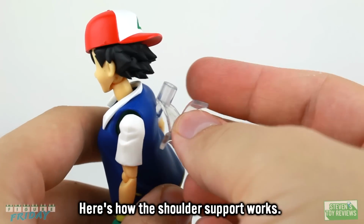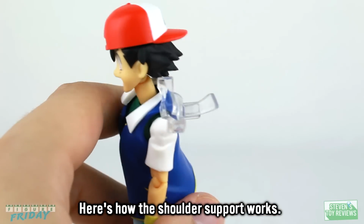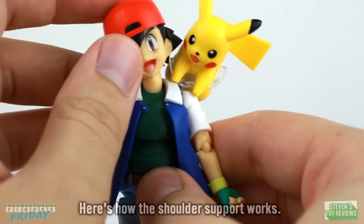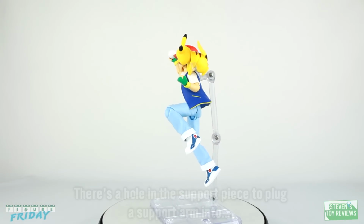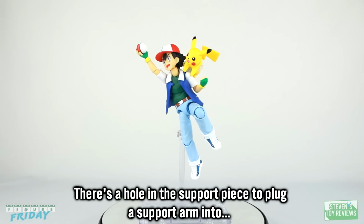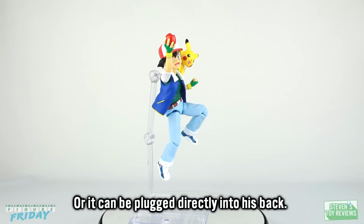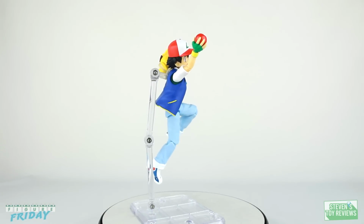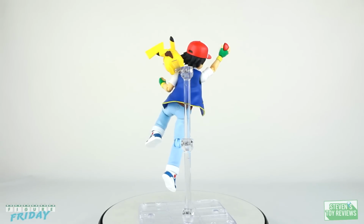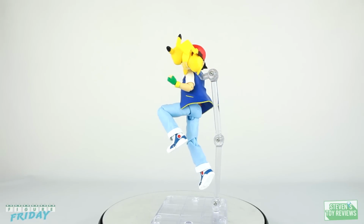So all in all, accessories, that's exactly why he's so cheap. Admittedly, for the price, they're not bad per se, but they're enough for a couple basic poses. Running, pointing at an unknown object with his head on backwards, pretending to catch something, that's about it. Even the Nendoroids from Good Smile Company have more posing and display options than this, and they're not that much more expensive, which I don't know what that says about them, but regardless, it's pretty obvious extra hands and at least one extra faceplate for a few more dollary dues would have been worth it. Oh, and a better Pikachu.